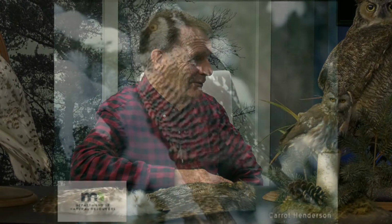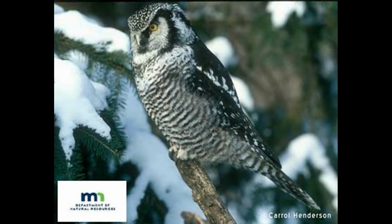Okay. Interesting. Long-eared owl. Wow. You and I were talking about the northern hawk owl and how unique it is, and the fact that, for one thing, it flies more like a hawk and it looks more like a hawk, the way it leans forward like that. Most people would say that's a hawk if they just glanced at it because of the leaning angle. Owls like this, yes. Hawks like that. Exactly. But that's why they call this a hawk owl. It has all the characteristics of an owl. The northern hawk owl, yes.